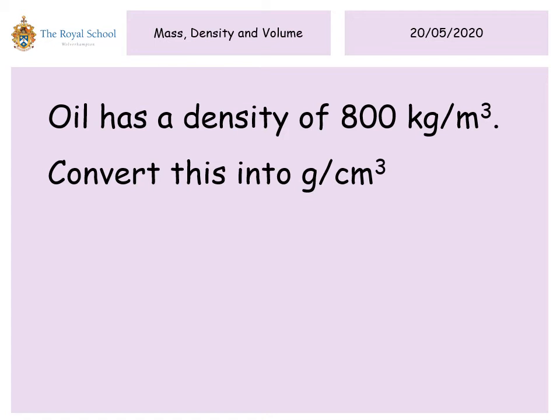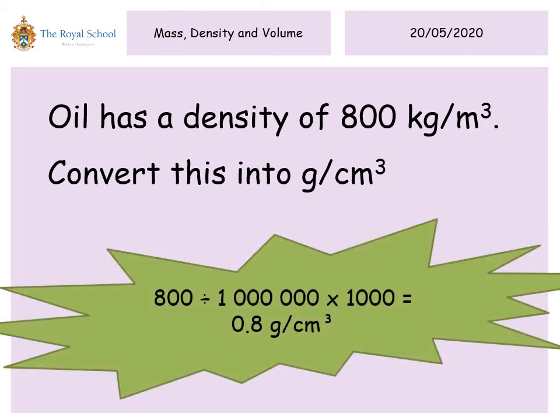Okay, answers for this one then. We should have 2 steps to take. So the first thing to do, they've done in this calculation here, is they've converted the meters cubed into centimeters cubed. Obviously, if we're going from meters cubed down to a centimeter cubed, we're getting much smaller in volume. So we're going to divide by that million scale factor here. If we're going from kilograms to grams, though, we're also going to need to times by 1,000. Our original weight of 800 kilograms was 800 times by 1,000 grams. And that's overall going to give us 0.8 grams per centimetre cubed.